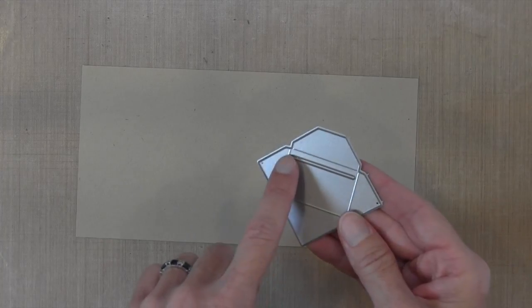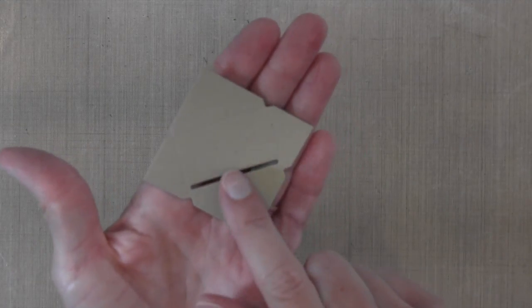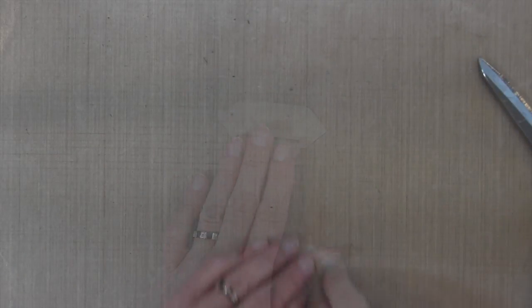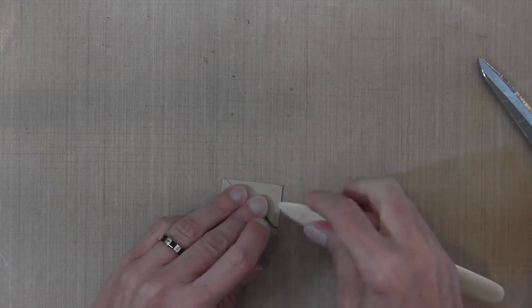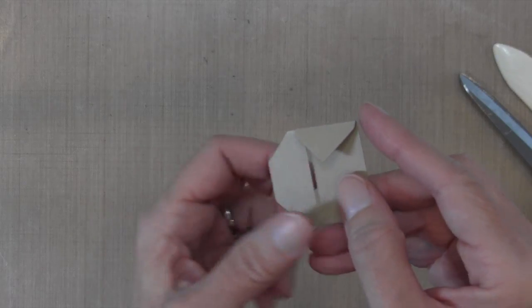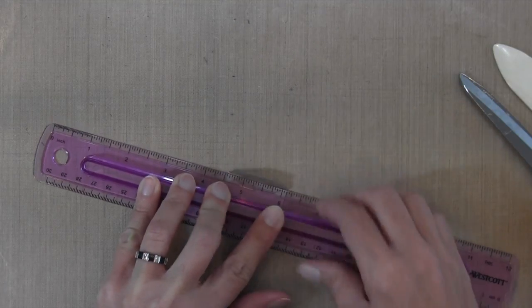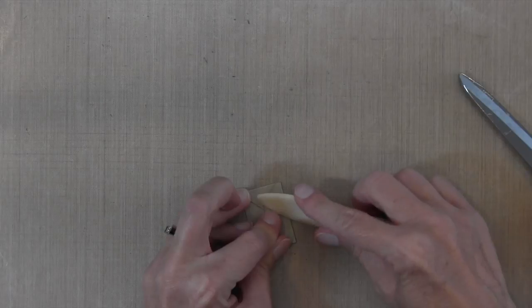Next I'm going to die cut my envelope. This set comes with two different sizes — I'm going to use the larger one, which actually cuts a slit in the middle. I'll run this through my Big Shot. You can see the slit right there, and I've also got score lines on all four sides. First I'm going to cut the top off because I don't need it and want as much space as possible at the top. Then I'll fold over the left and right pieces along the score lines using a bone folder to get a nice crisp fold. When it comes to the side with the slit, it's a little trickier — I watched Julie Ebersol, who created this die set, use this technique: hold your ruler against the score line to hold down the back of the envelope so you don't have any issues creasing over that hole.